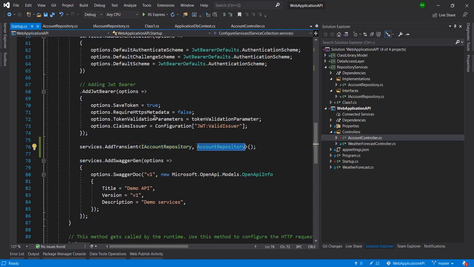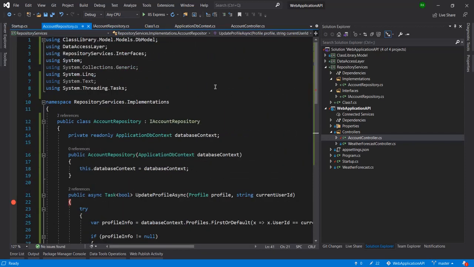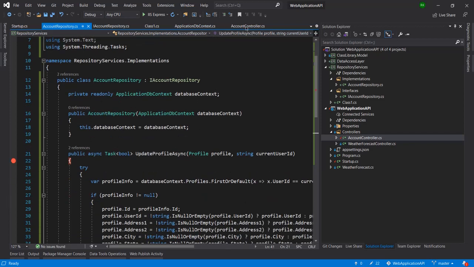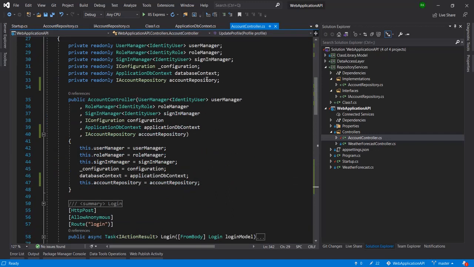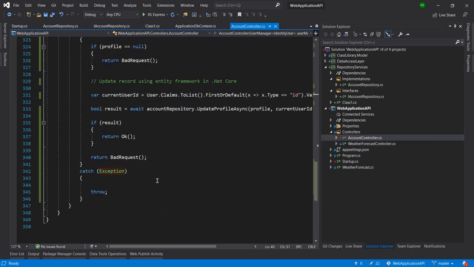Okay, and after adding this we have also initialized it, not here actually, in the controller. Okay, so we have added it in the account controller class, and we also did the same thing here. You can see we added its reference inside the constructor, and now at the last we access that method here. Okay, and we are getting the result as boolean, either true or false. So on the basis of the result we are returning the response.